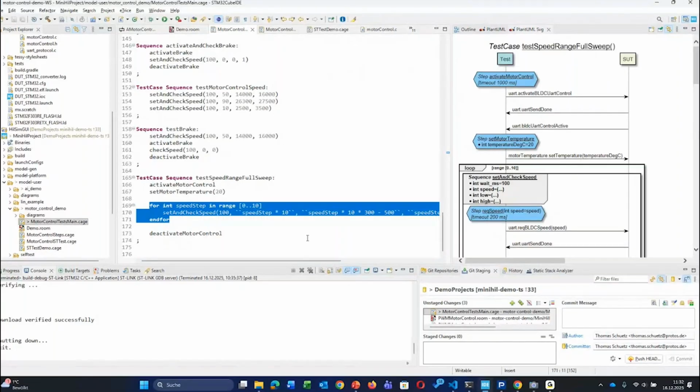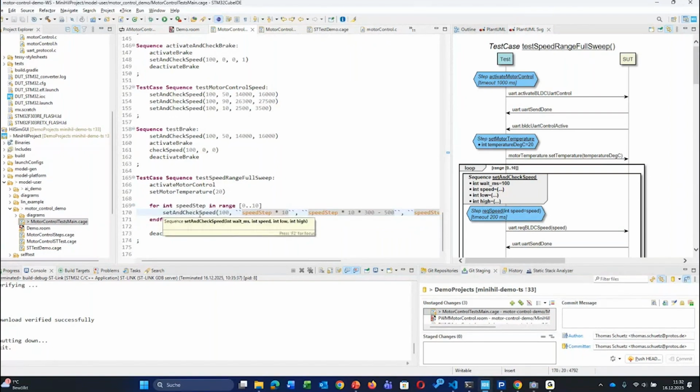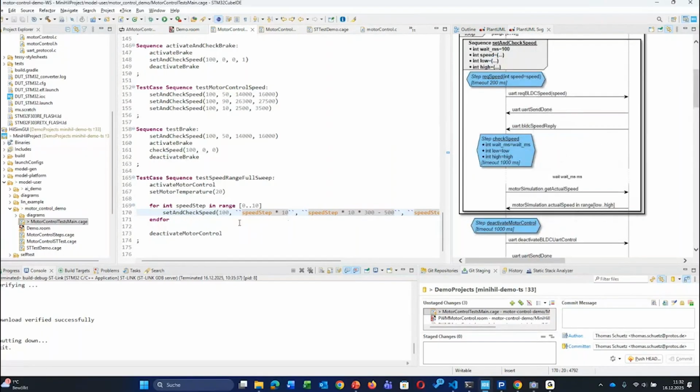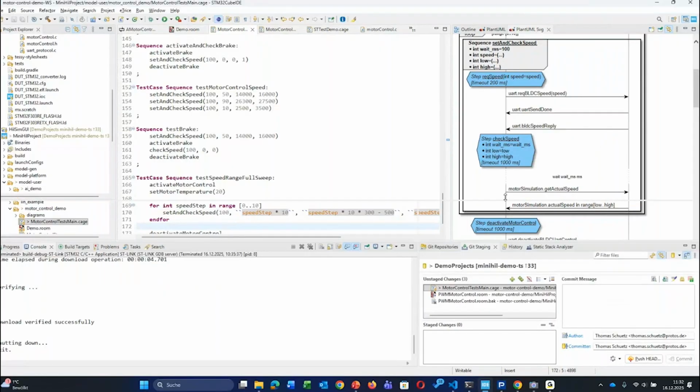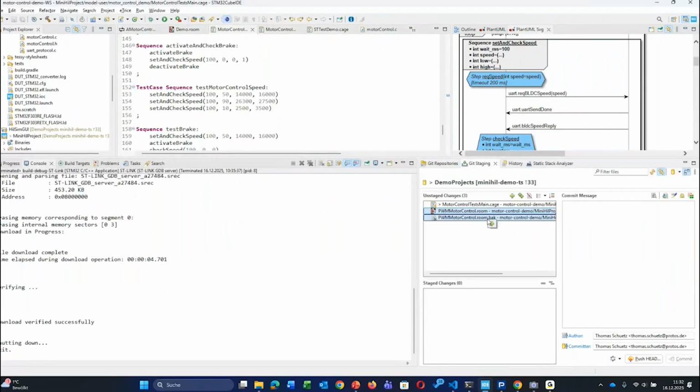This would be a nice example for somebody who is learning this language, how to create a test sequence or how to create a test step that expects a certain result. That's very specific. So now that's the generated test case, and I'm going to revert.